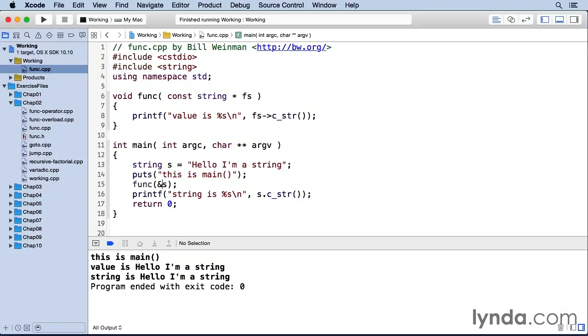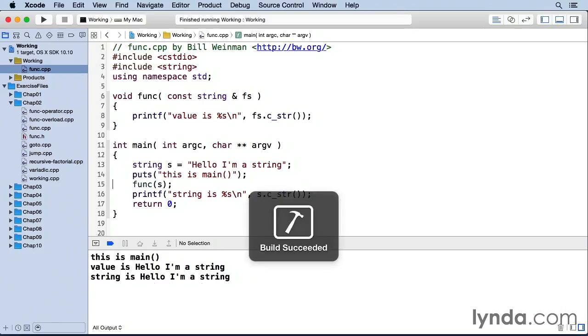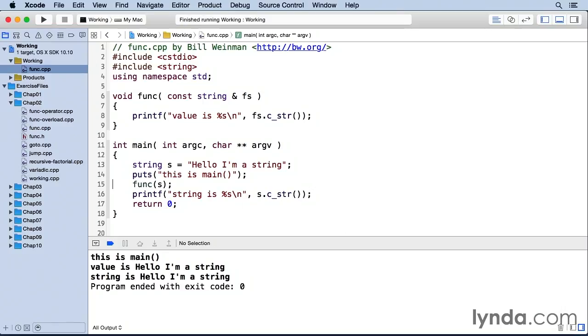So when you're passing something larger than a simple scalar value like an integer or a long or a double, you're going to want to use a reference. You're almost always going to want to make it a constant reference. So you'll be using a reference like this, and we'll use the dereference operator like that, and we'll be passing it like this. So this example here is how you're going to want to pass larger values to a function. By default, function parameters are passed by value in C++. You can pass pointers or references if you need to pass larger values, but you need to do it explicitly.